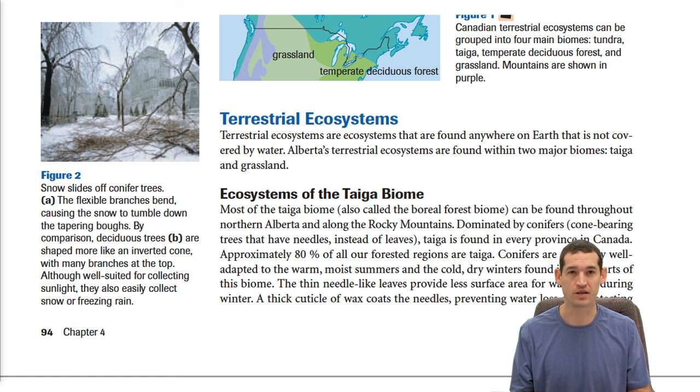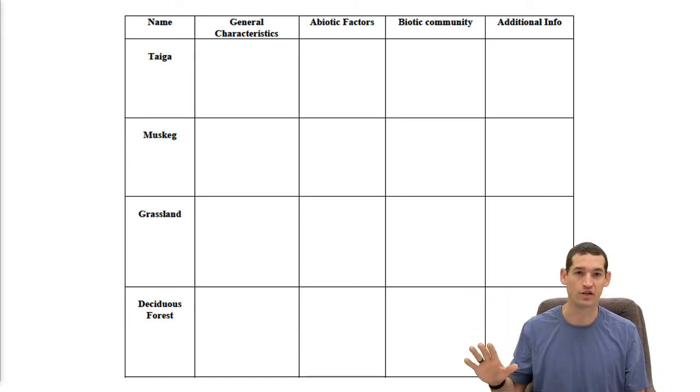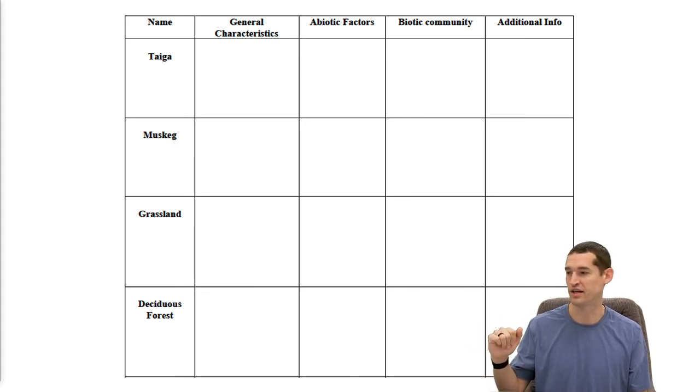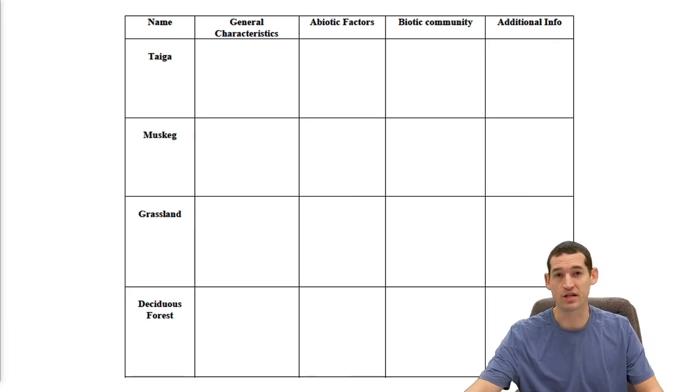Again, if you have any questions, let me know, but your goal here is to get this table filled out so that you have a general understanding of at least those major biomes in Canada. Again, we're not really talking about the tundra because there's not a lot there, but we could easily add it in at the bottom if you want to do a little research on your own. So, all right, go ahead and do that assignment. It's going to take you a little bit, but hopefully not too long. I think it's a couple of pages in the textbook. And after you do that, watch the next video and I'll cover the aquatic ecosystems with you.